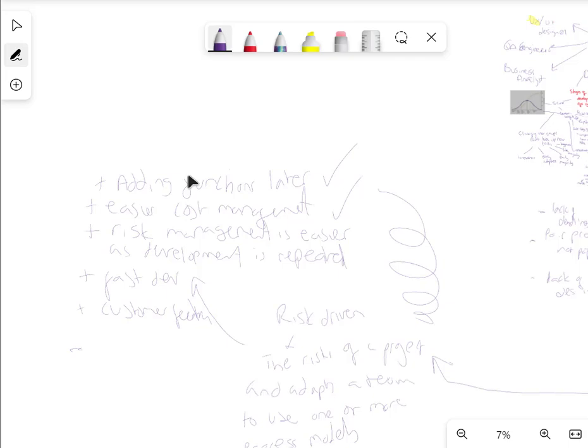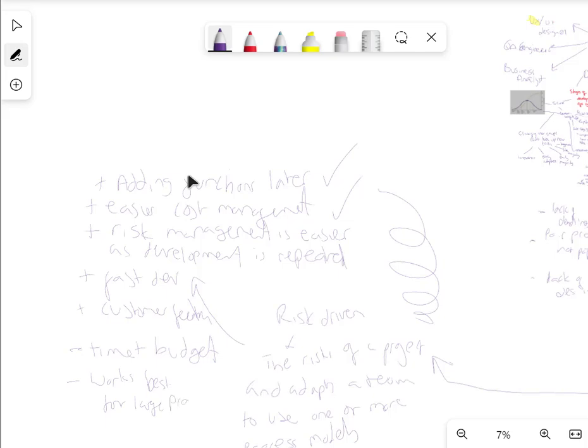But the problem with it is time and budget. You might develop a project because you're focusing on the risks and it might have very little risks involved by the end of it, but you might be over budget. It's the best situation for large projects.